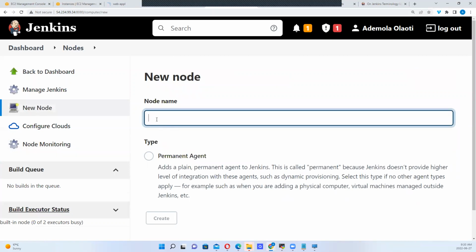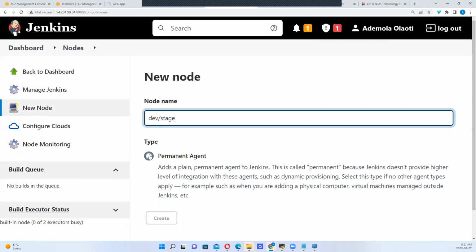Let's say agent one for me. Let's say I have just two environments. I have the dev/stage environments together. I can call this dev/stage, that's one environment. I'm commingling them.